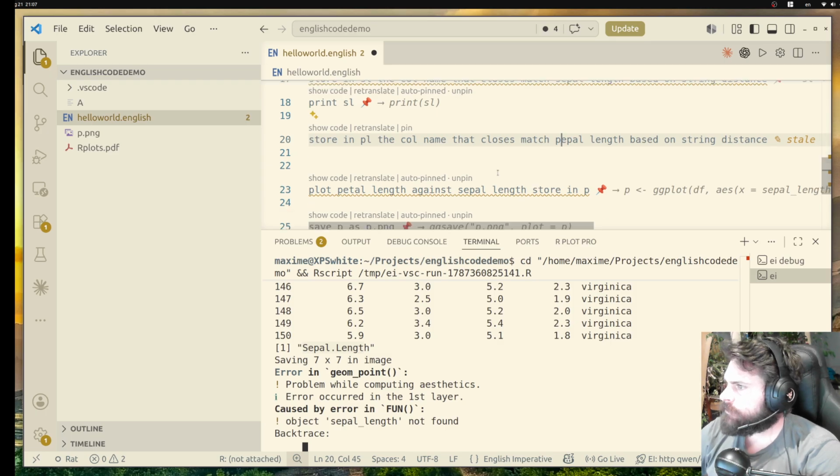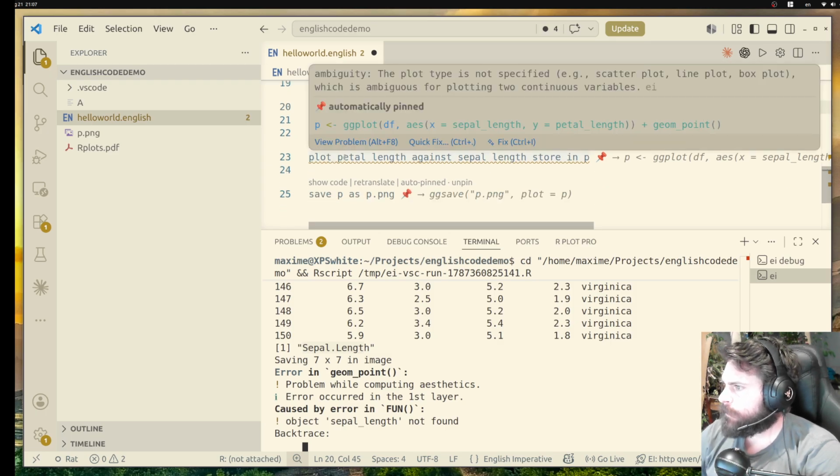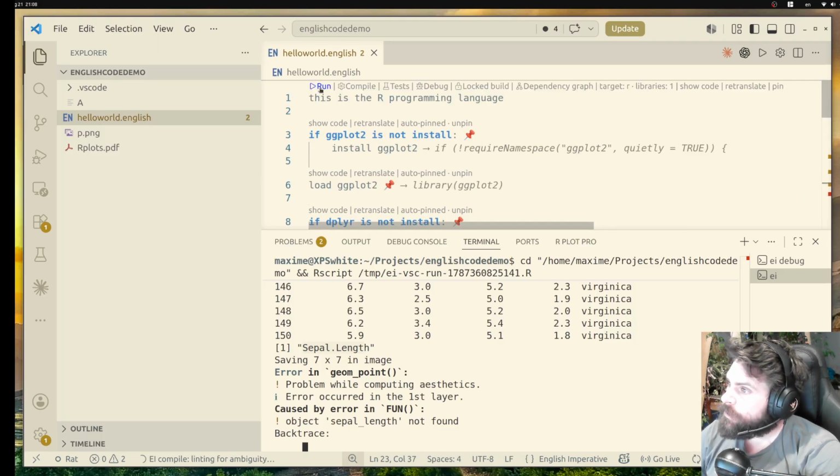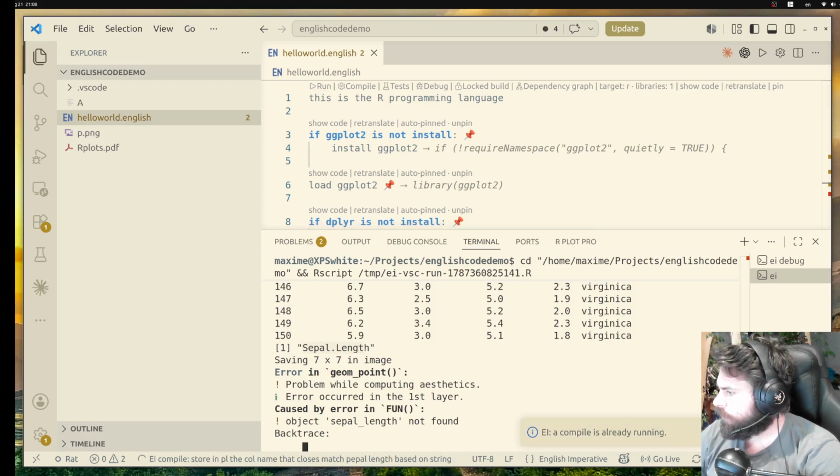And then store in pl and then plot pl column against sl column and store in p. Maybe that's clear enough, because the poor Qwen is already running.